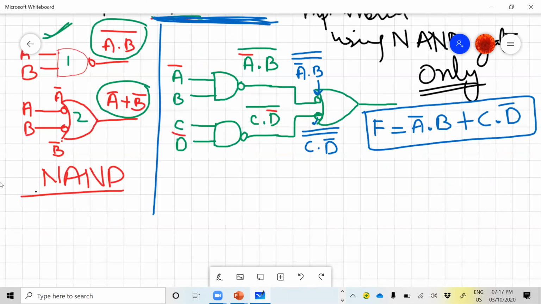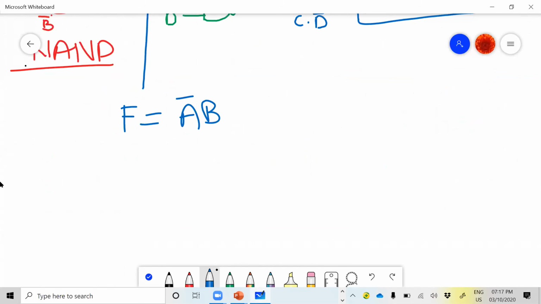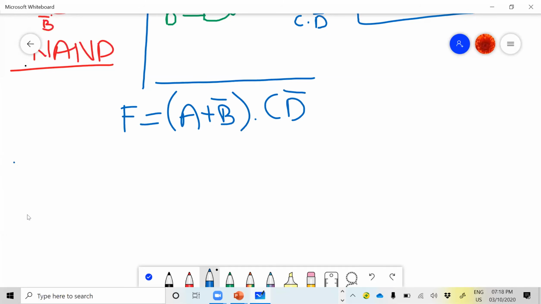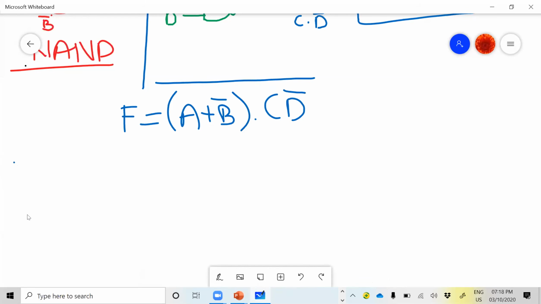Because I am giving you this one. Let's say this one, B, not this one. It is already covered. So let's say if I give you A plus B, something changing here, so that you can apply the concept I just explained to you. C, no need for the bracket if I am having this one like that. CD, and let's say it is half bar and we have whole bar. This is a complicated function for you, and I'm asking you to implement this one using NAND gate only. So can you do this quickly now?